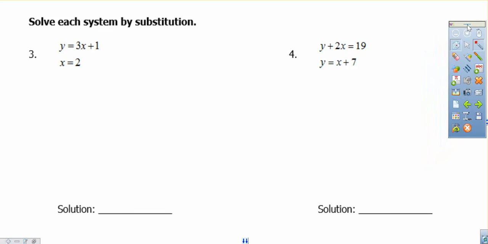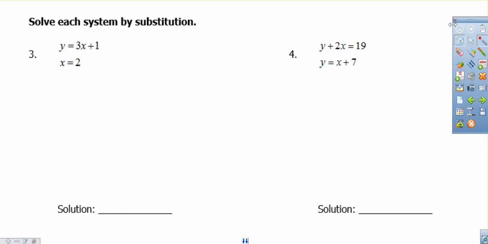Okay, number 3, we begin what we are going to really become and know well, the substitution method for solving equations. So first thing we are going to do, very first thing, is pick an equation. It matters because we want to pick an equation where either x or y or some variable is by itself. Now if you notice on 3, both of these have y equals and x equals. So both of them have a variable completely by itself, isolated. I'm going to pick this second one right here, x equals 2.